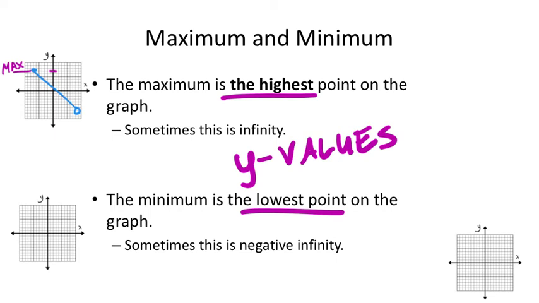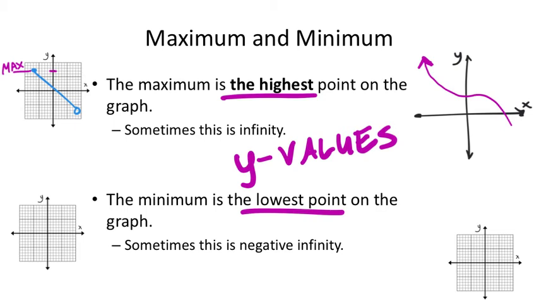Now, if by chance we saw that the maximum here, let me make another graph. I'll do this one on the right. We'll pretend like my lines are straight, and this is my x and y axis. Sometimes it can be infinity. Here's how that will work. Sometimes it's even kind of curvy like this one, right? But if it goes to infinity, you're going to see an arrow right there. That's the main thing that's going to tell you that this line, the maximum, just goes up forever, which means that it's infinity.